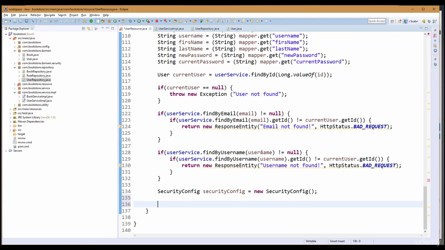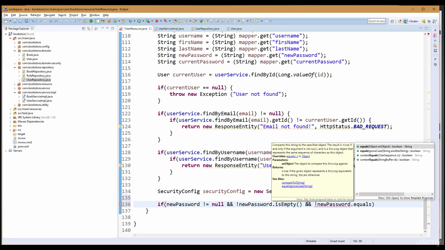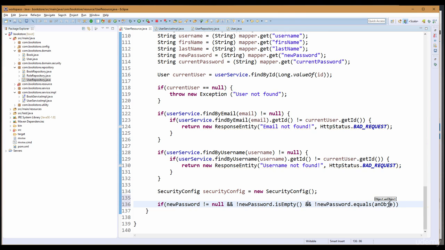And if the new password not equal to null and newPassword.isEmpty reverse is true, and newPassword equals empty string, we're gonna have a BCrypt password encoder.